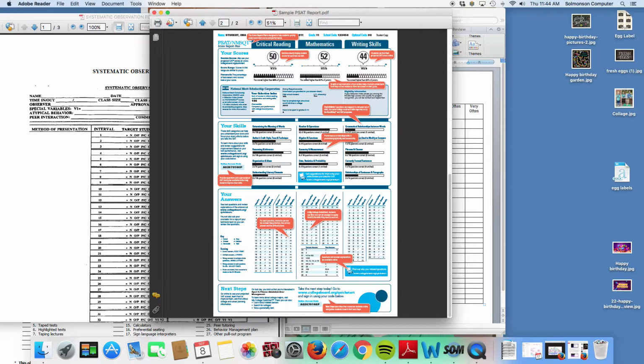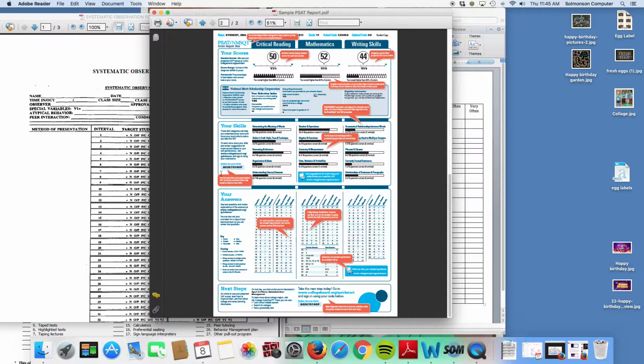But let's say that this student scored in the 81st percentile in math, but was in regular classes. That would give you an indication that maybe this child needed to be bumped up to an honors level or AP level class. So it helps you to look at placement decisions as well. Then this is the report that's given to the students. So you see where it says your skills. So this tells them kind of how they rank in all these different areas.